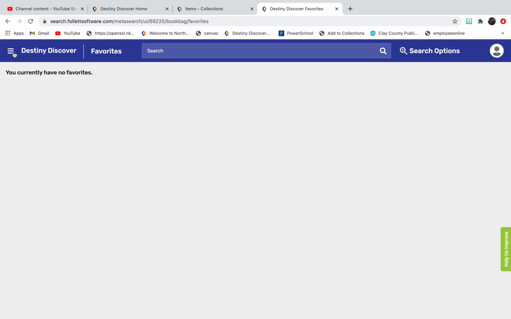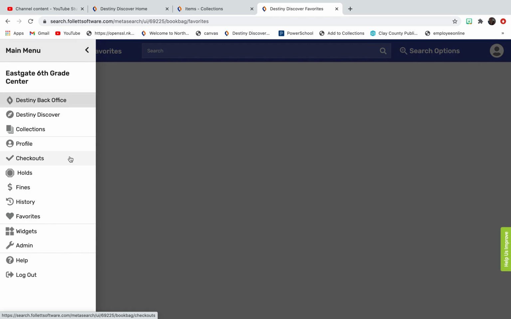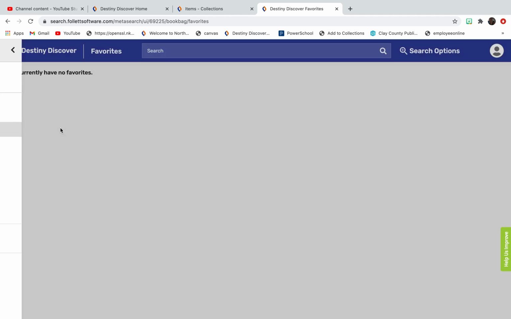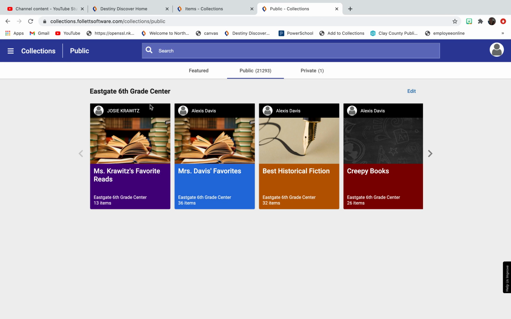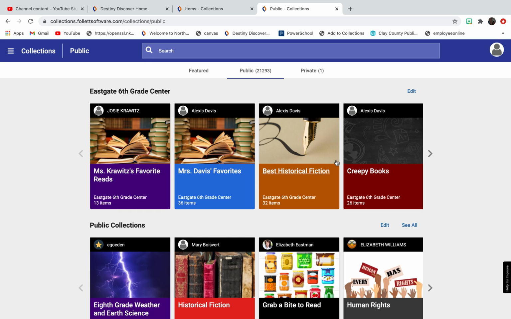If the student would like to start creating a reading list here, these would be books that they could read later, or if they already have a good reading list going of books that they're currently reading. That's pretty much it for the students as far as things that they really need to be aware of. They will be able to see any collections that are made public, or any of their own collections. They can view those too.